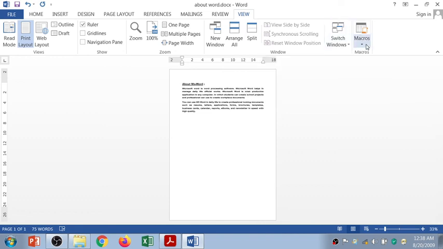We have the macro options. You can also create a shortcut key. I'll discuss the macro functionality with you afterwards. A shortcut key to apply specific formatting, because let's say the same style of formatting if you want to use on a daily basis and multiple times, it's just time wasting to apply multiple formattings on the different content. So with one shortcut, with one click only, it will apply all the formattings on the content. So that's the macro. So this is the overview of Microsoft Word.